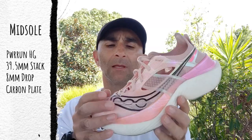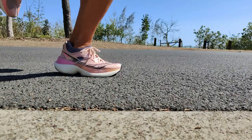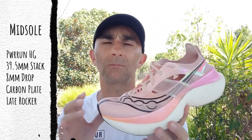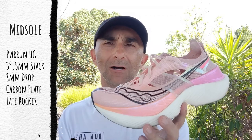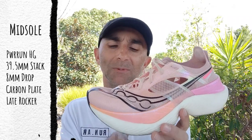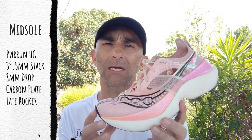Geometry-wise it's really weird — really flat on the bottom of the shoe, and then there's a really late-stage, aggressive rocker or toe spring at the front. That foam combined with this aggressive rocker — how does it ride? It is responsive. Probably the most responsive foam on the market. Man, it is poppy, it is snappy, it is bouncy. It's a great foam. But what's not working for me is this rocker — the toe spring is too far forward for me. I mentioned in the first impression video I just wish it was back a centimeter. If it was back a centimeter this shoe would be absolutely dangerous. But the rocker is too far forward, and I can't get the most out of this shoe because of that, though I can really appreciate how good this foam is.